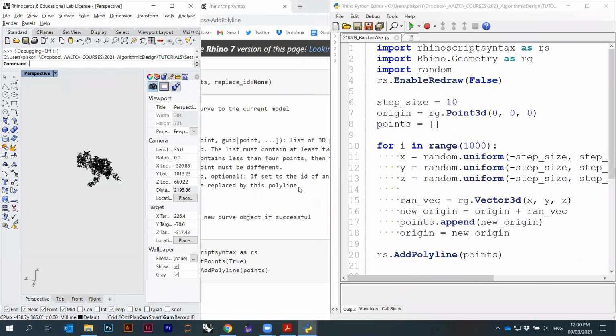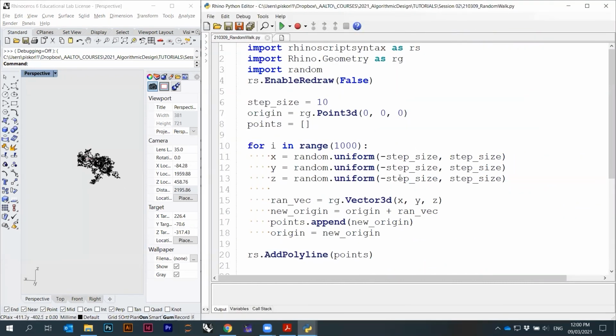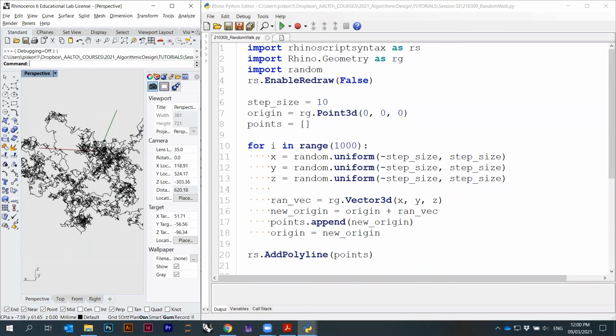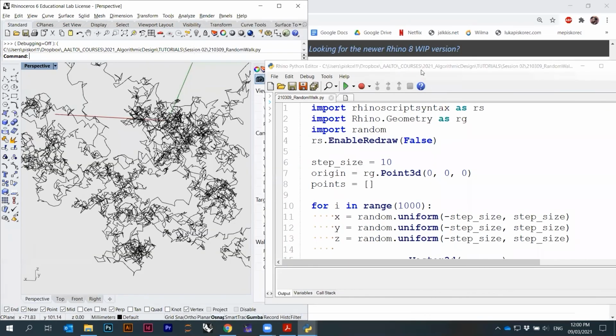I didn't really talk about random seeds, but basically these random numbers that we're getting are pseudo-random numbers, so they're actually generated in a deterministic way, meaning I can actually fix the way that they are created.